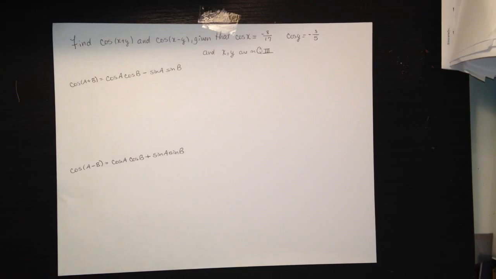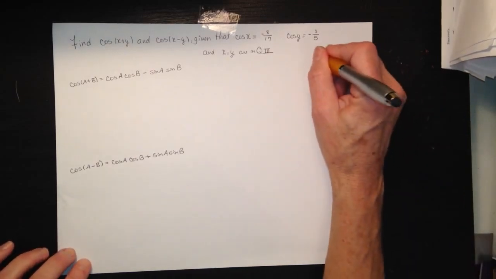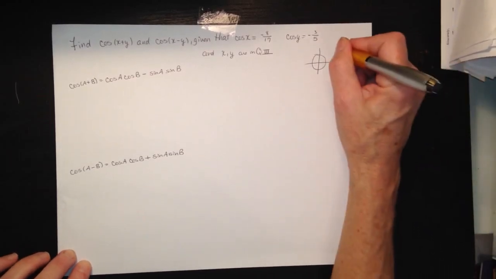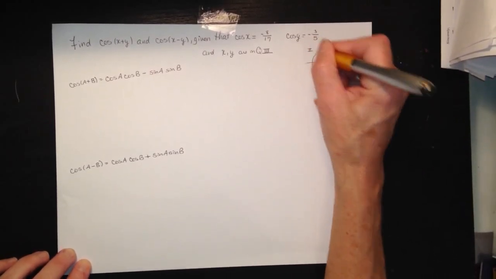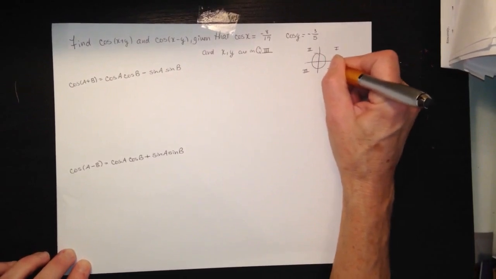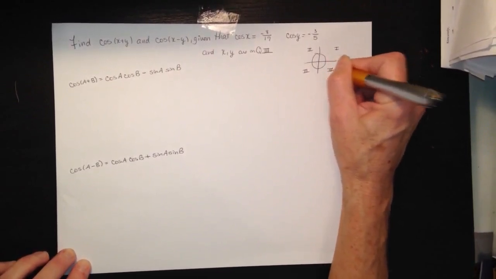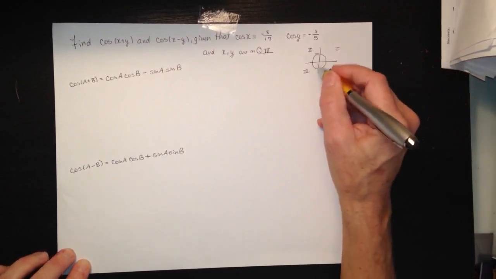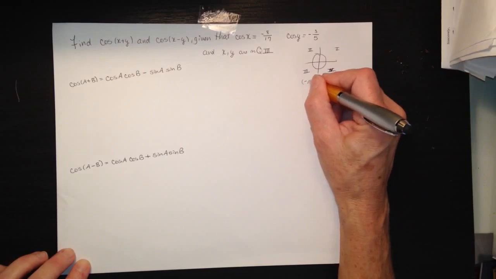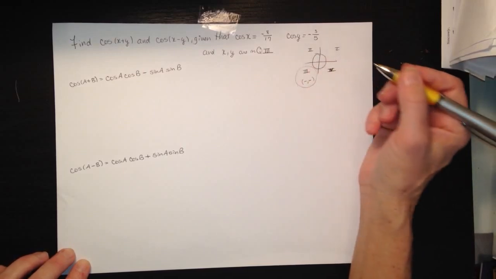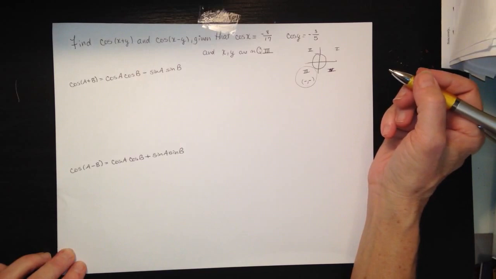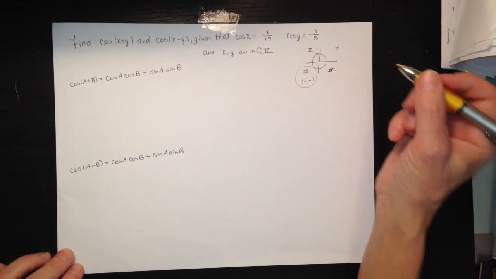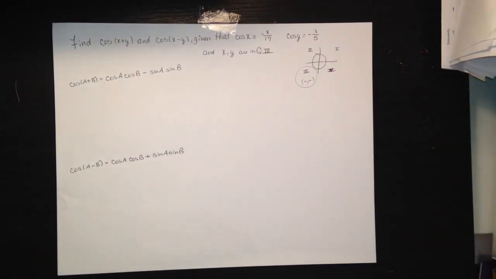So let's consider where angle x and angle y are. If here is our unit circle, this is quadrant 1, quadrant 2, quadrant 3, quadrant 4. The thing about these angles being in quadrant 3 is that the sine and the cosine are both negative, so we want to keep that in mind. You could use this information, the cosine of x is equal to negative 8 over 17. You could draw a triangle, a reference angle, and figure out the sine.